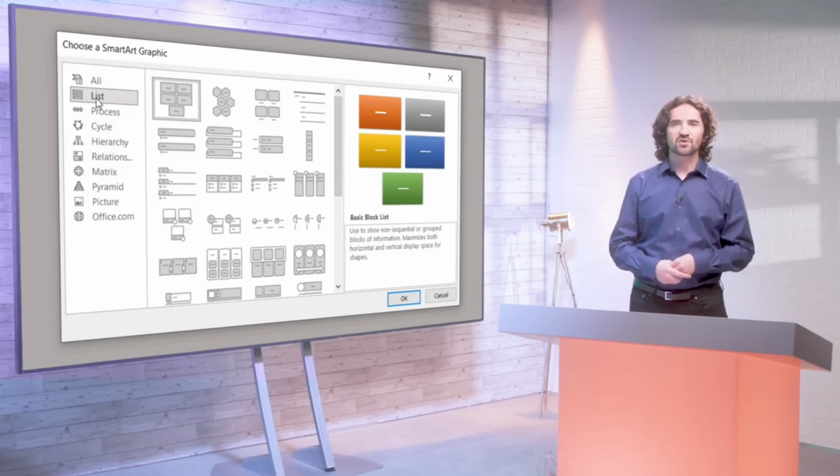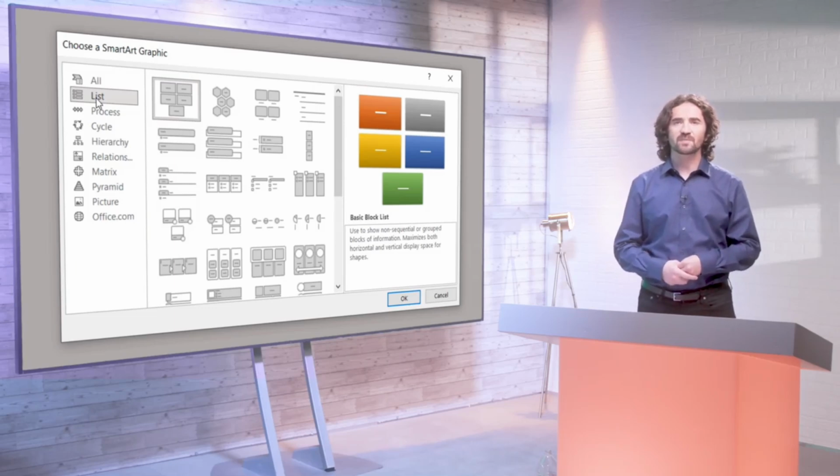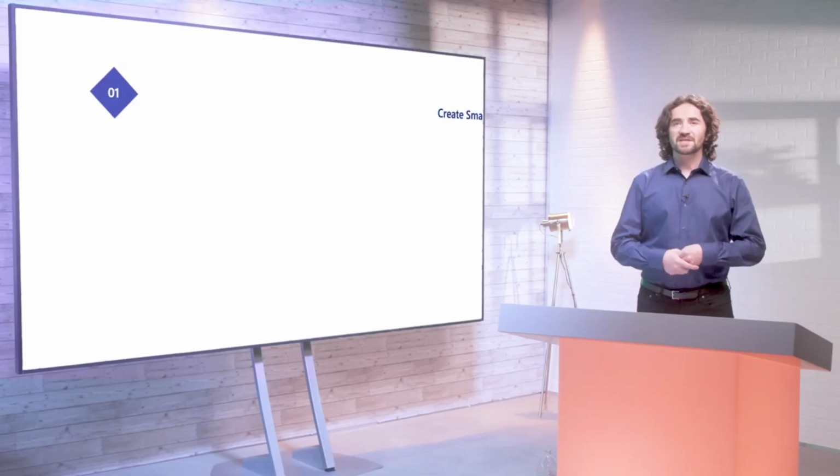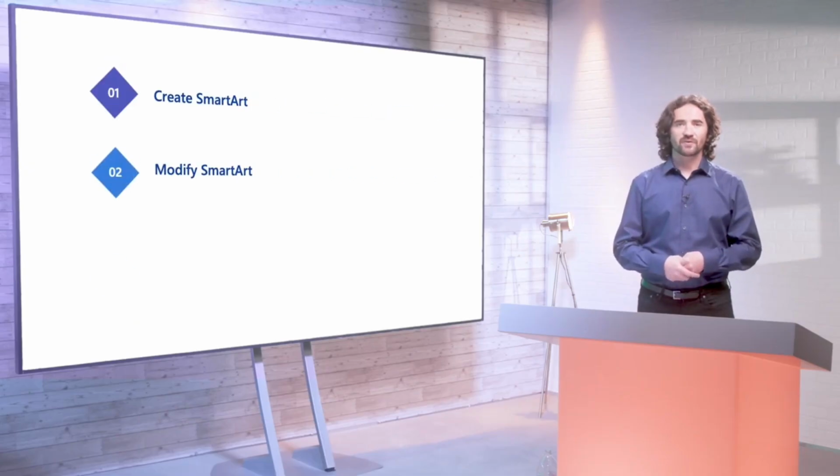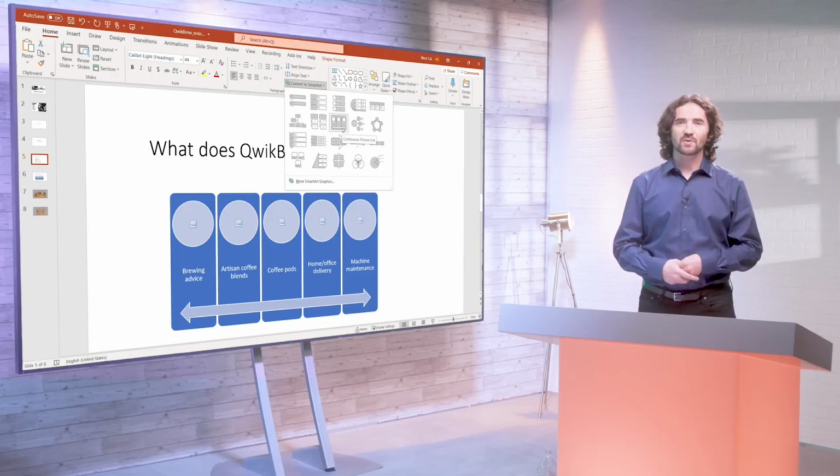Typically, SmartArt is used to show hierarchical or relationship information, such as an organizational chart. In this lesson, you will discover how to create SmartArt, modify your SmartArt creations, and change the look and feel of SmartArt graphics. In an earlier lesson, you followed Grace from Westcal as she converted a text box to a continuous picture list using the Convert to SmartArt feature on the ribbon.